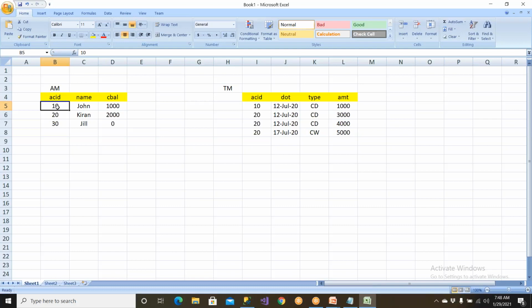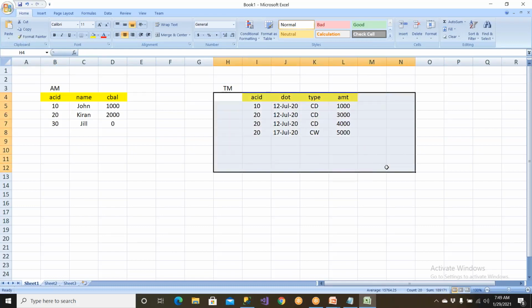Okay, joining will do the action, but it will become very, very slow. What is my query? I don't want to get any data from the second table. I wanted to get a simple answer whether this fellow has done the transaction or not. I'm not going to be getting any data from here. If you don't want to get any data from here, why are you unnecessarily joining?